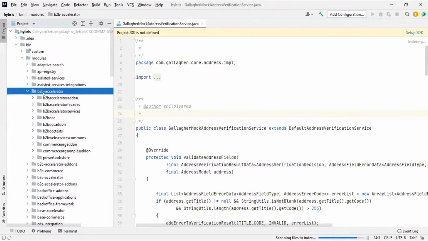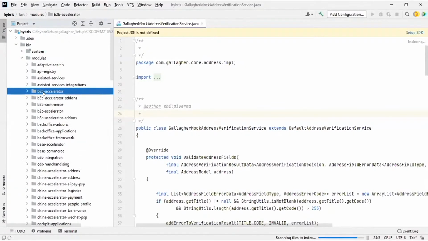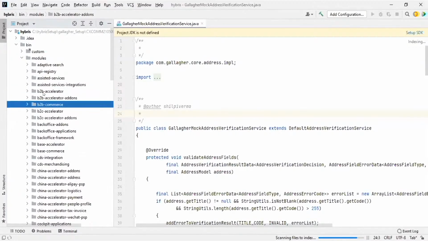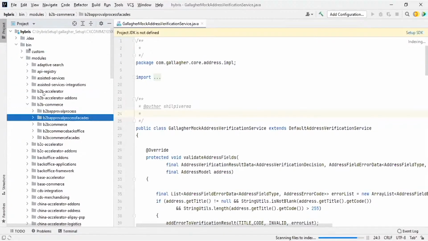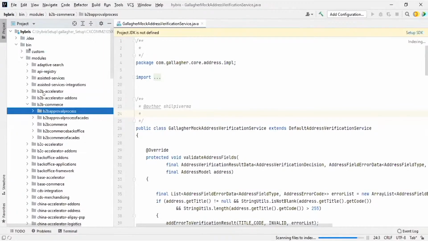As I explained, whatever functionality we see here, we have that as an extension. So within commerce terminology, we call it an extension. Each extension has its own logic and its own items.xml file to model or define your business-related data.